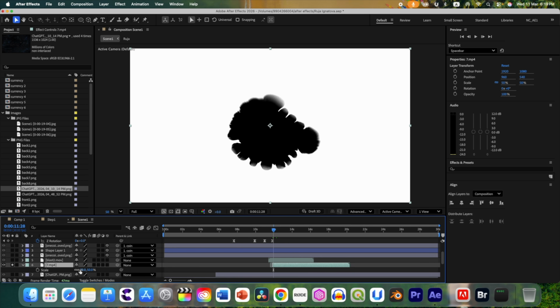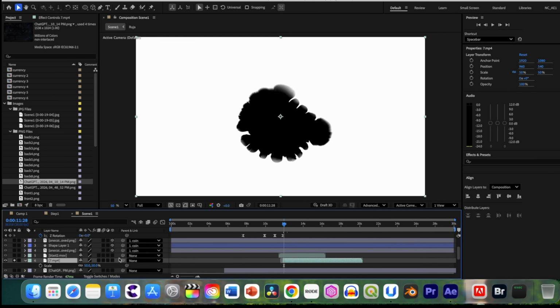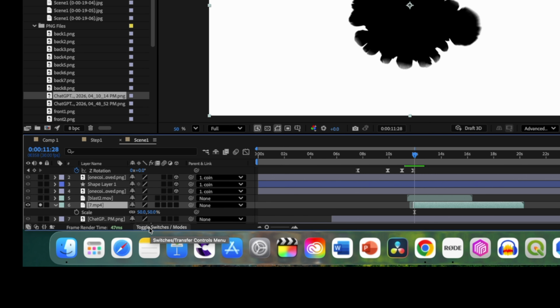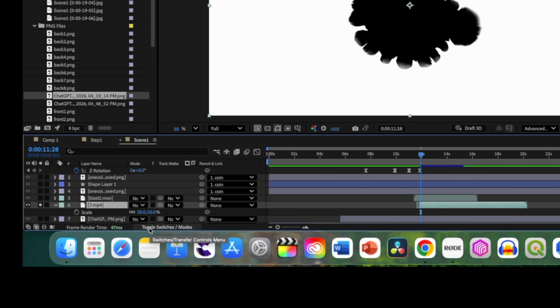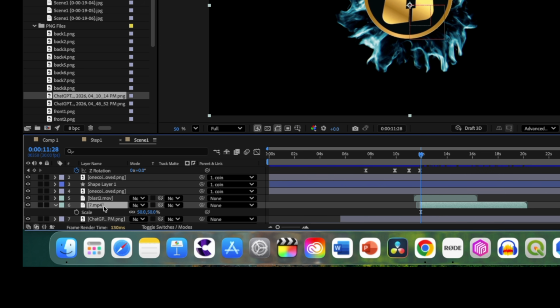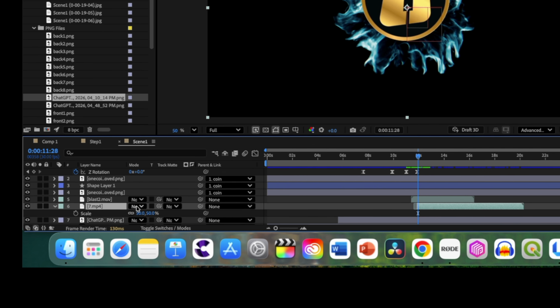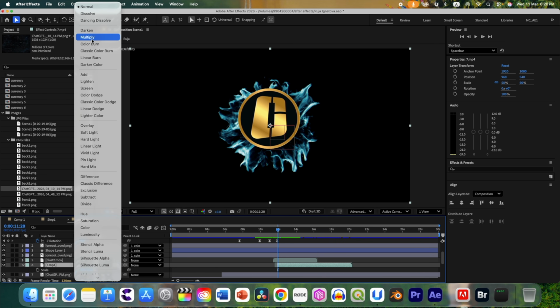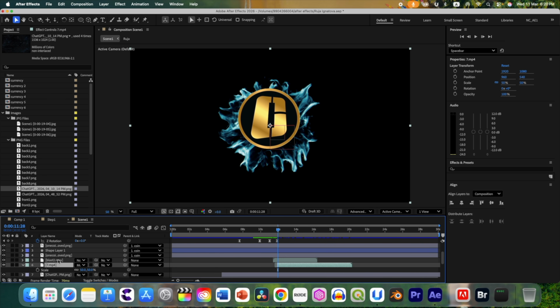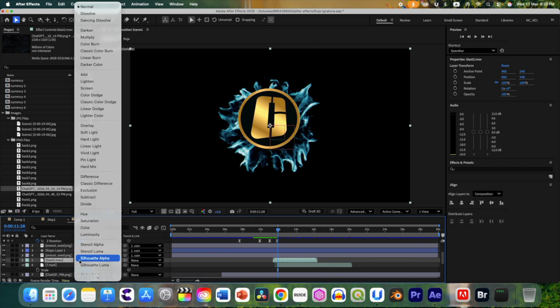Now let's change its blending mode. If the blending mode column is not visible, you can click over here on toggle switches mode, or you can press F4. So now we have this blending mode. Change the blending mode of the ink layer to multiply, and change the blending mode of the blast to screen.